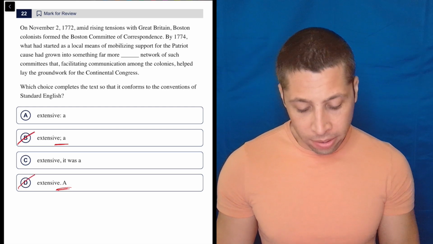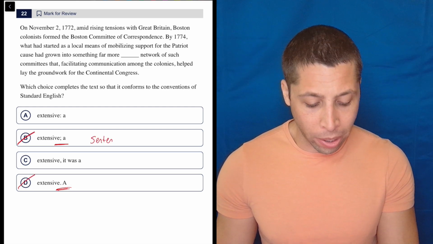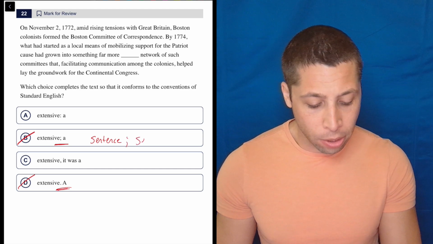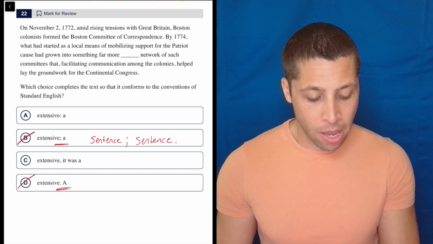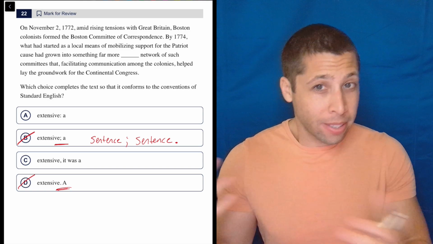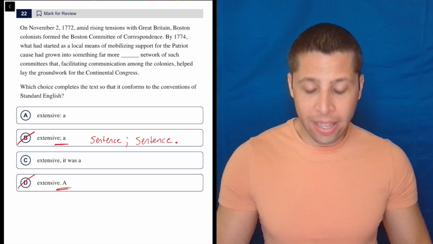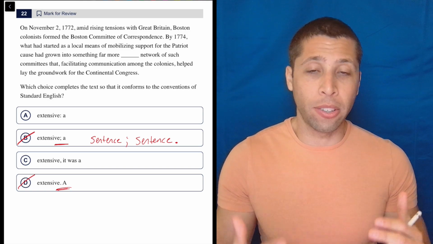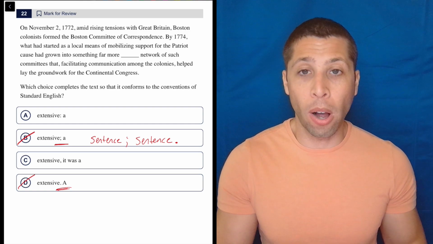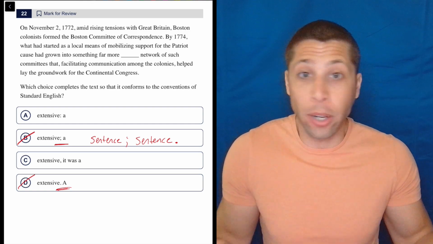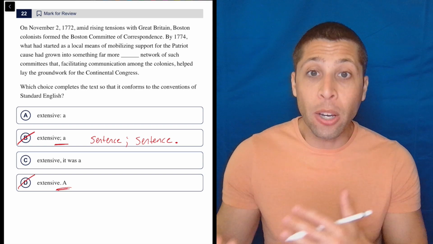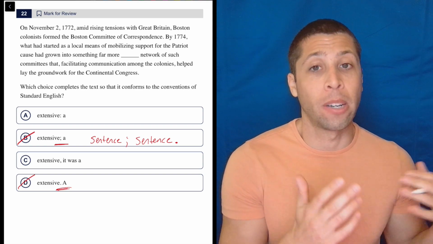And that's because a semicolon is used to join or separate, however you want to put it, two complete sentences. So isn't that what a period does, right? It separates two sentences. So these are doing the exact same thing. And so there's no way for us to say that one is right and the other is wrong. They're both either right or wrong. They're equivalent, right? A semicolon in 98% of cases is going to be the same as a period.